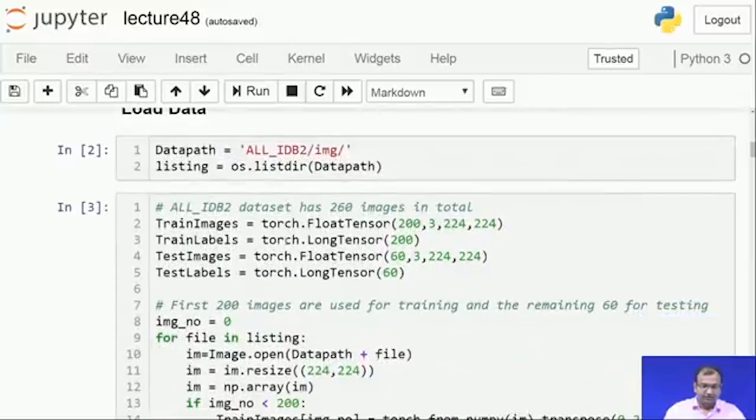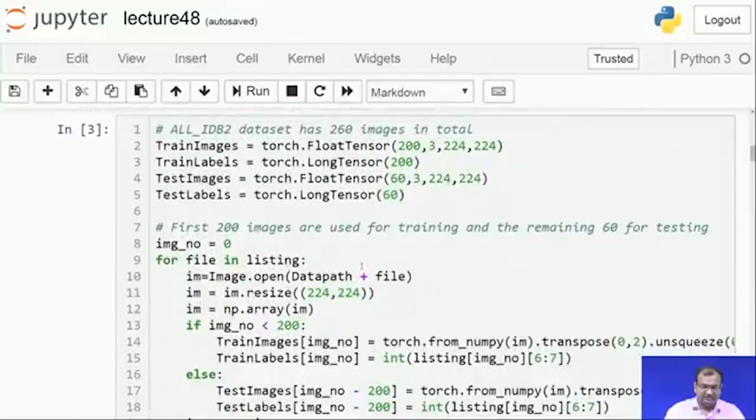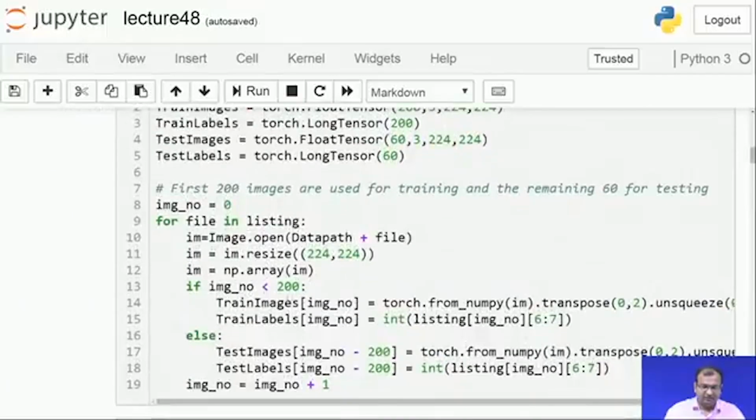Now, the first thing we do here is create a basic scratch tensor. Once that tensor is created, next you read one image at a time. Since the images are not of a fixed size, they keep varying, and typically they are about 256 by 256 pixels in size, or sometimes 257 by 257, sometimes 240 by 230 pixels.